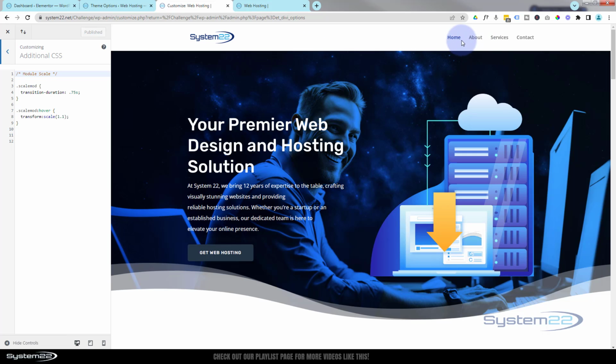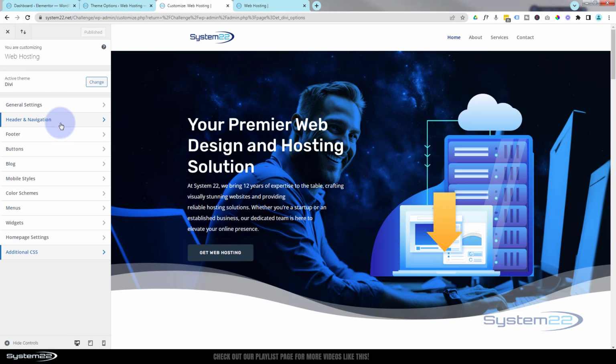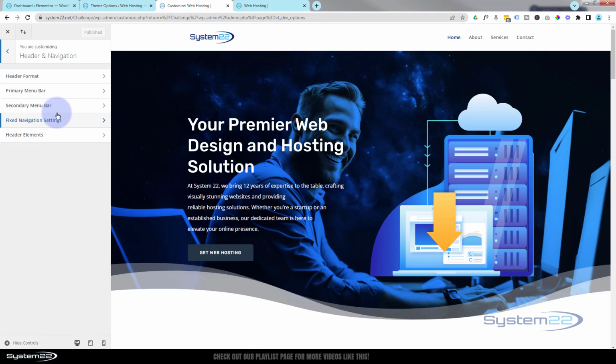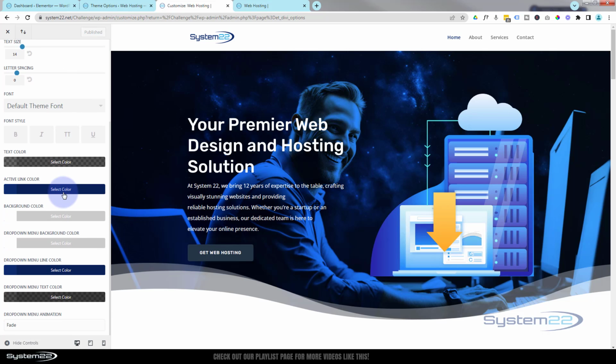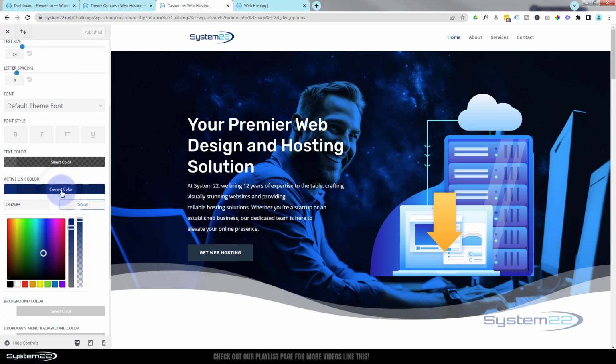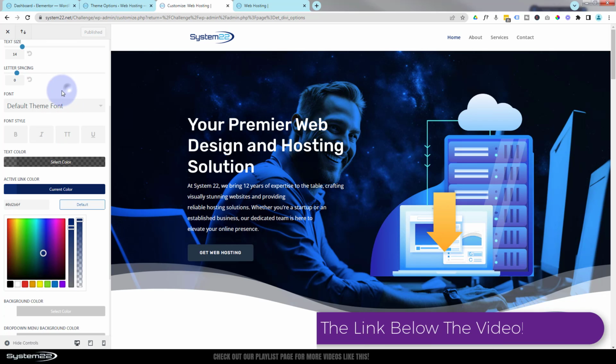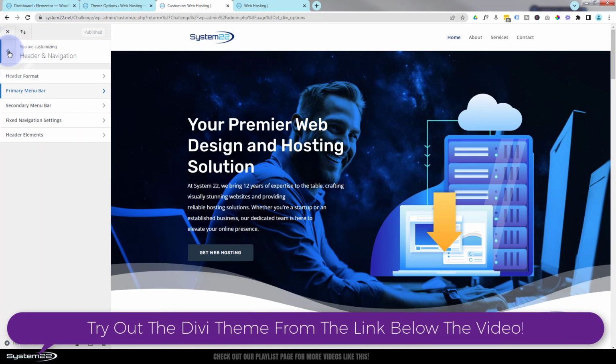Now the color I'm going to be using is the color I've got for my logo here. Of course, you can use any color you want. I've actually set that to be my active page. If I go back in the header and navigation up here, this is our primary menu, and we're using the default Divi header today. I've got my active link color set to this blue. I'm just going to make a note of that color because we'll be using it throughout our build today. Okay, let's go back and get started.